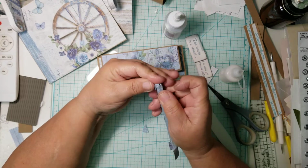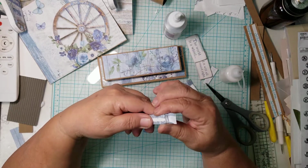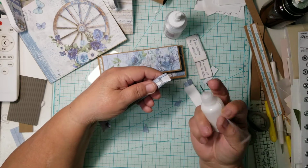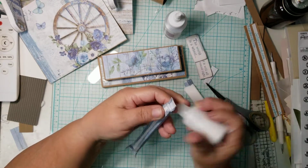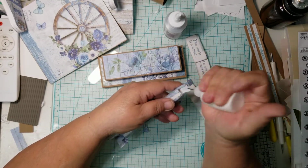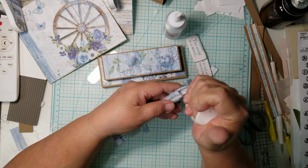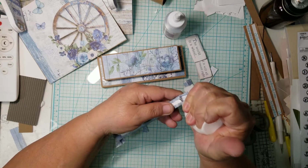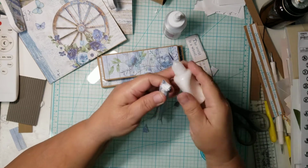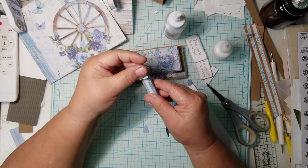I am gonna go back with my bone folder and see how it wants to pucker there. I don't like that, so I gotta make sure that it's nice and adhered. Maybe I should have waited and did the bigger one that way, you guys could see. The other way to wrap it is actually better, but I didn't do it that way because it's so small, so narrow. The length is not small, but it's so narrow. It would have been difficult. And I'm trying to show you an easy way, which probably isn't so easy. So I'm going to tuck this behind here.